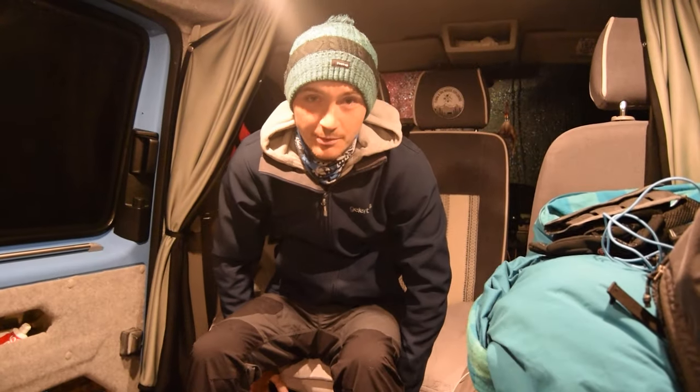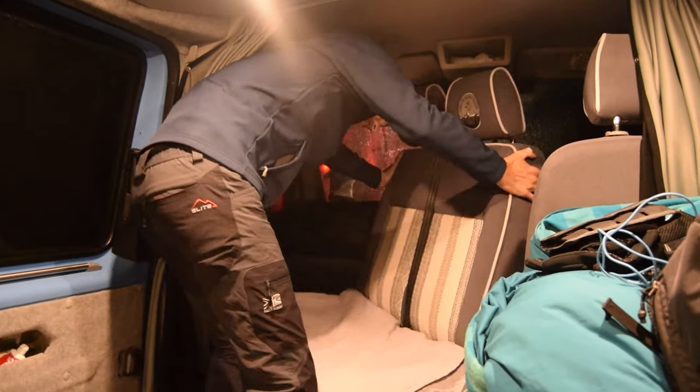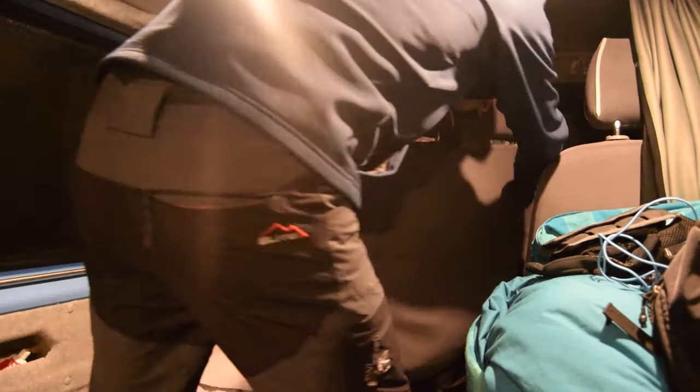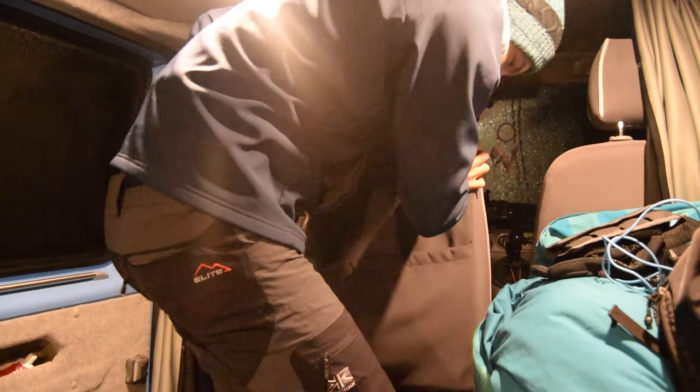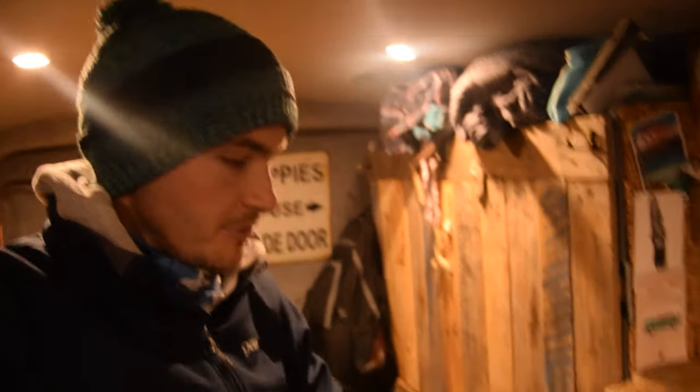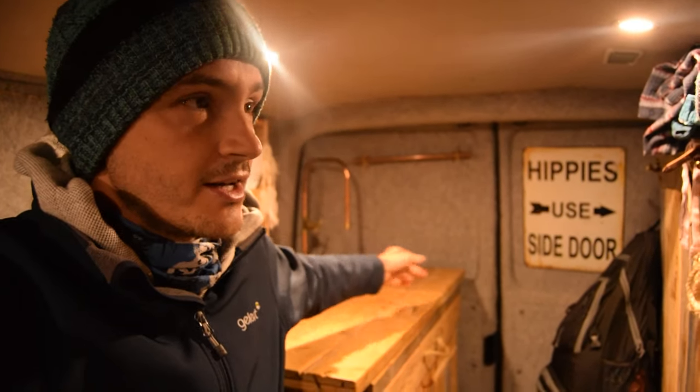One of the last things we need to do before we get moving is to move the swivel seat back into its normal position — let's see if I can get it this time. I've got plenty of practice but it doesn't mean I'm any good at it yet. So the van is about as ready as it can be in the back. We've swivelled all of our furniture knobs to make sure the cupboards are going to open, and we make sure the tap is turned off.